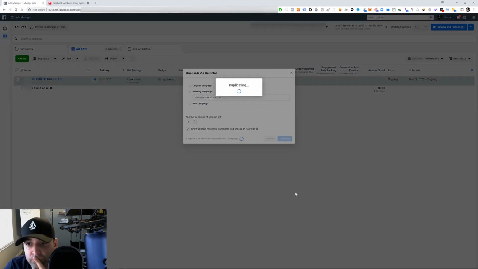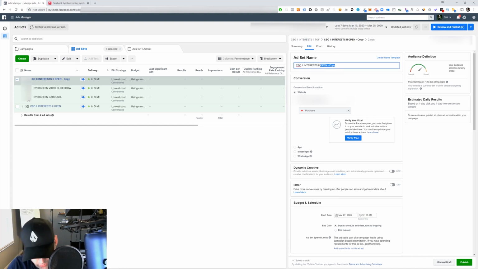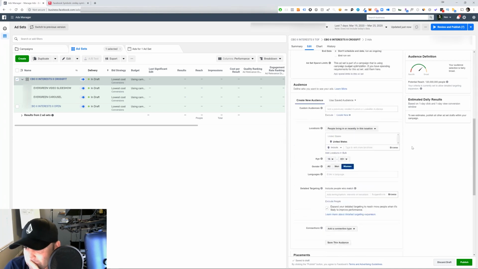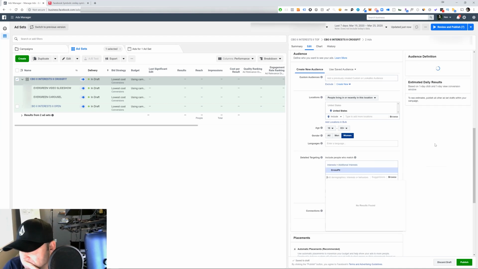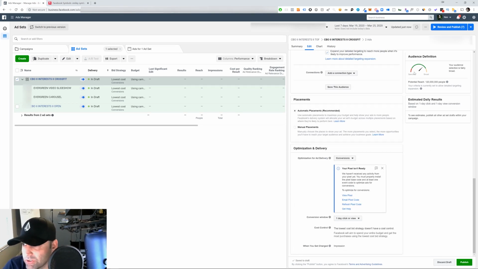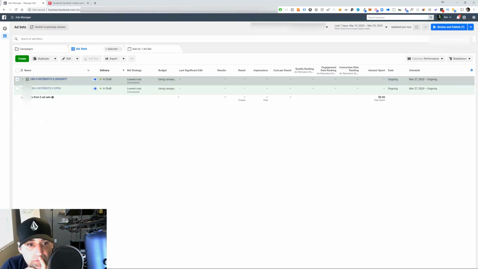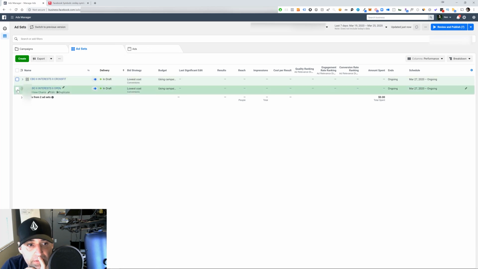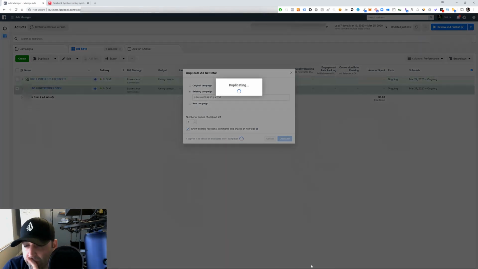So duplicate. I'm gonna choose our next interest. So this one's gonna be CrossFit, just because I know my interest by what works and what doesn't with this type of product. Everything's the same, nothing changes here because it was just duped. Close this, and I'm going to duplicate this again. Existing campaign, one more time.